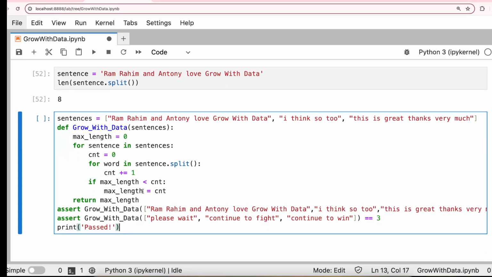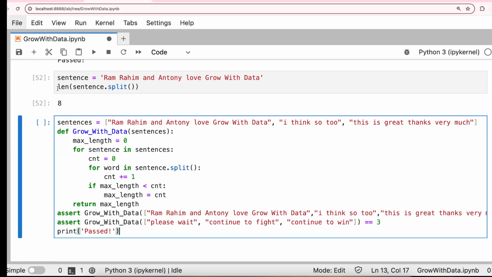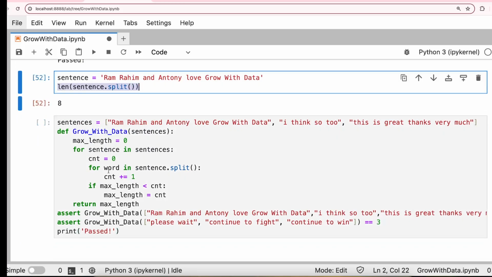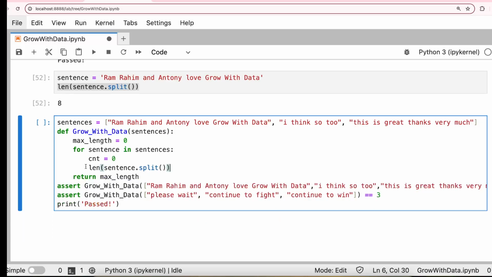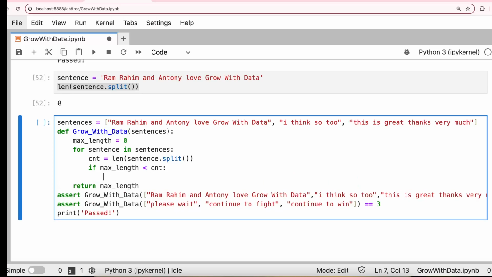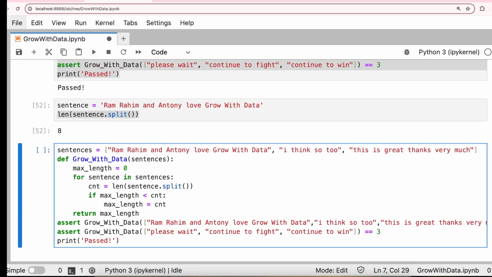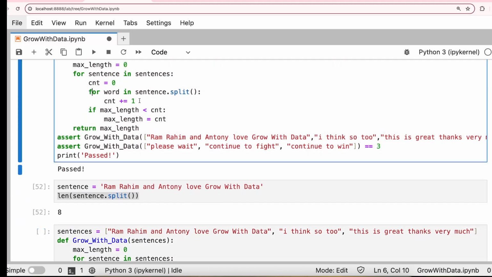So I take this code and bring it down here. The for loop and the if condition: I'm going to use this simplified version. I get the length, and now count equals the length. If the maximum length is less than count, then maximum length equals count.